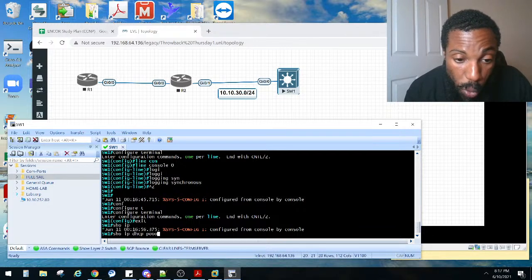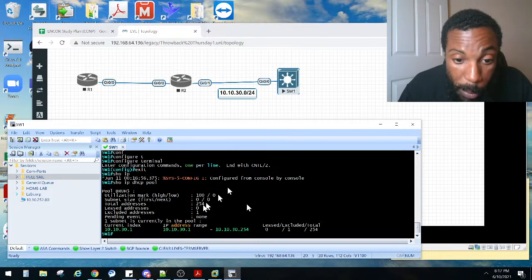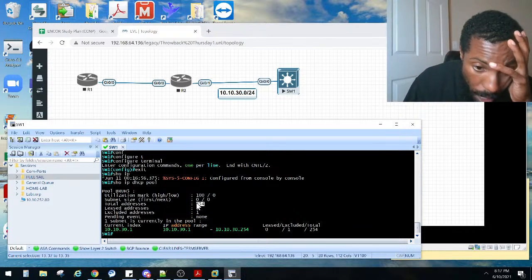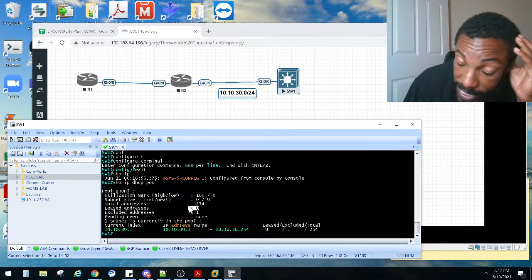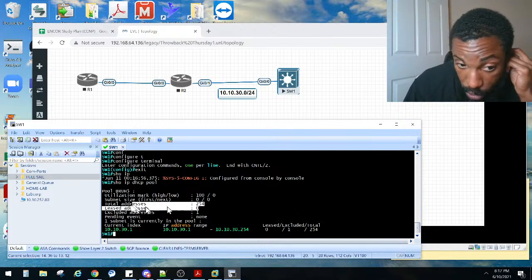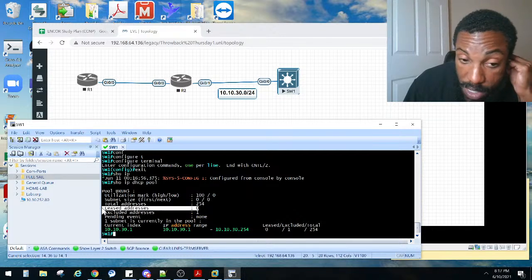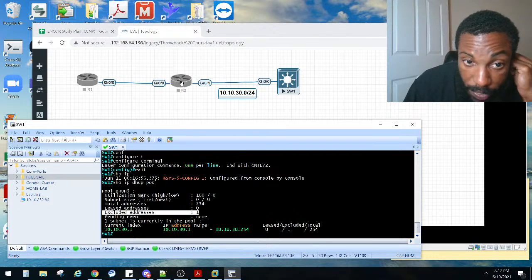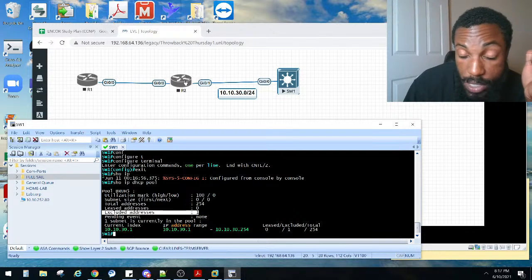Show ip dhcp pool and show our work, right? Because we like to run show commands in the middle of our work. So this is the bruh pool that we created. We have a total of 254 usable addresses that we're going to be able to hand out. What else do we have here? We didn't lease any IP addresses yet, right? When somebody makes a request and gets an IP address, it'll show up under the leased addresses portion right there. Excluded addresses, 1. Which one was that? That was the .1. Remember, because the switch is going to be .1, and theoretically he'll be .2 because that's the next usable IP address, right?